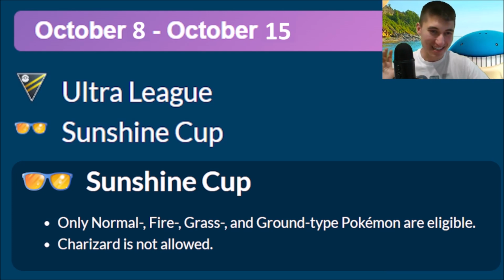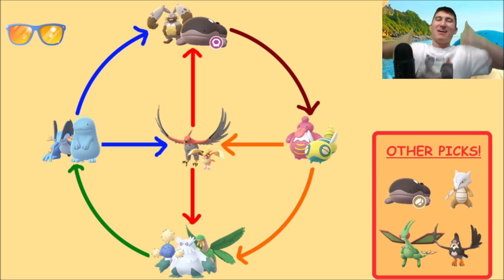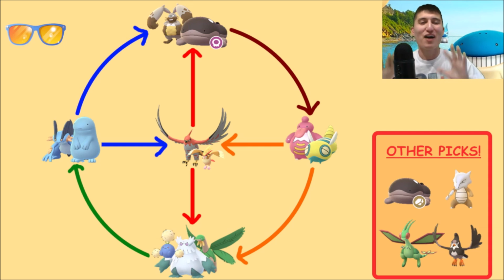But with that said, let's just jump straight into the meta, take a look at what is going on, and of course, we have to get a screenshot for the thumbnail, so boo! Now, we have 5 main groups on the graphic over here, and then we also have some other picks that are sort of still important in this cup, and we'll talk about them towards the end of the video.